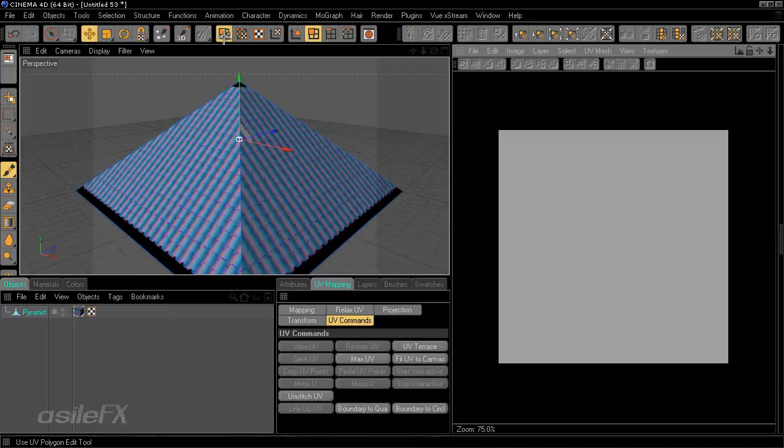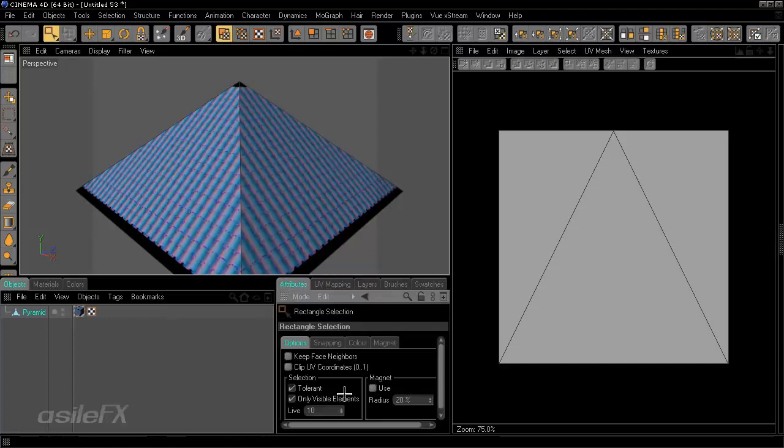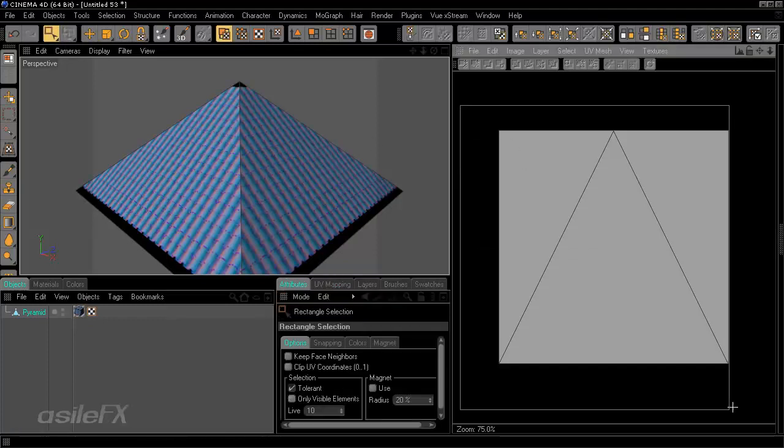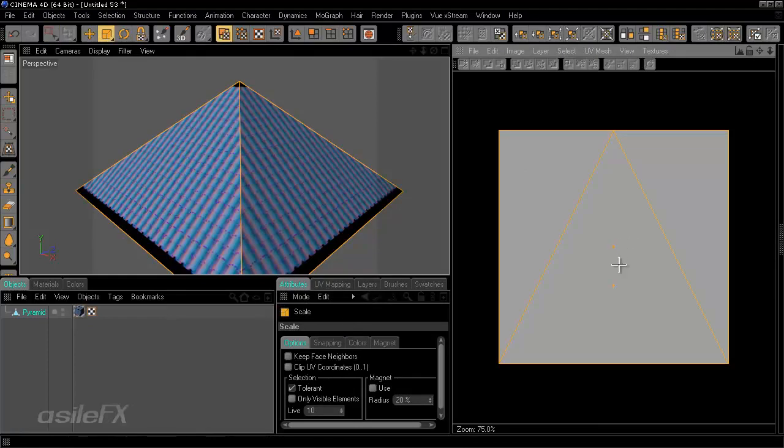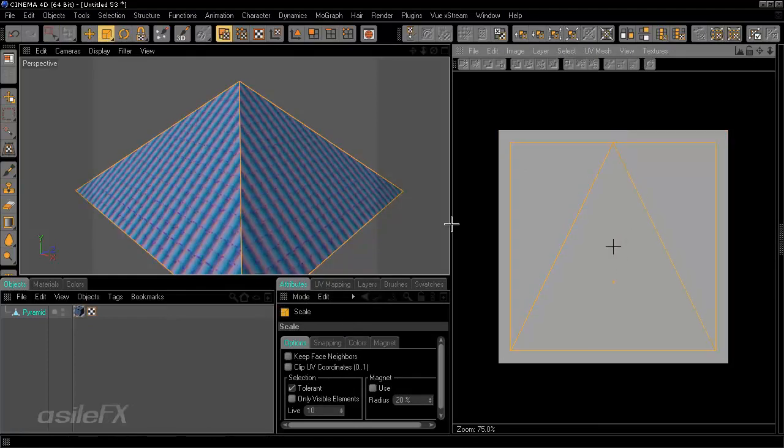So in that polygon mode, we're going to switch over to the rectangular selection. Under the attributes, turn off only visible. Select all of the polygons, and then just switch over to the scale tool, and we can just size these to the position or scale we need.